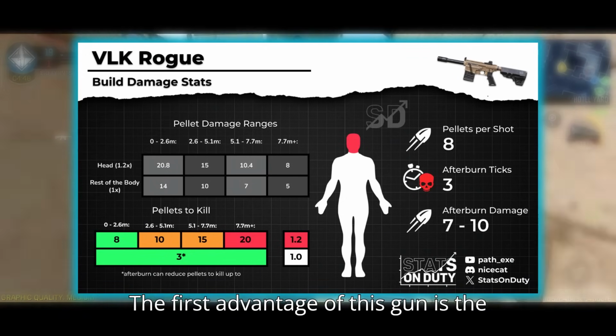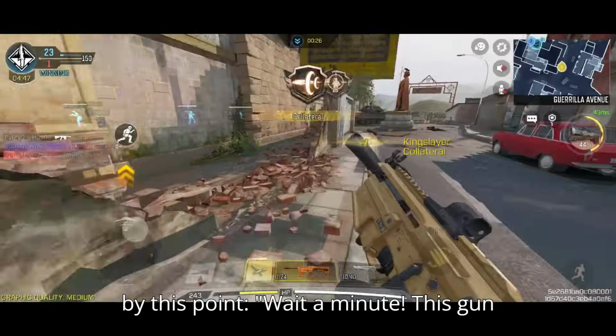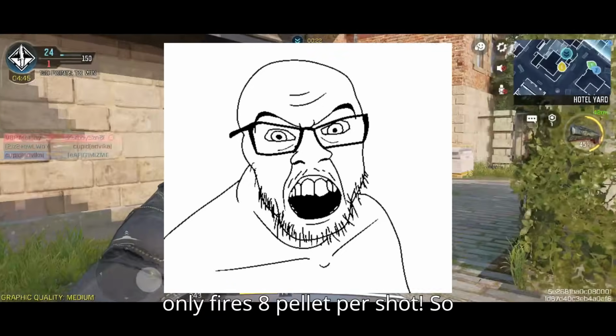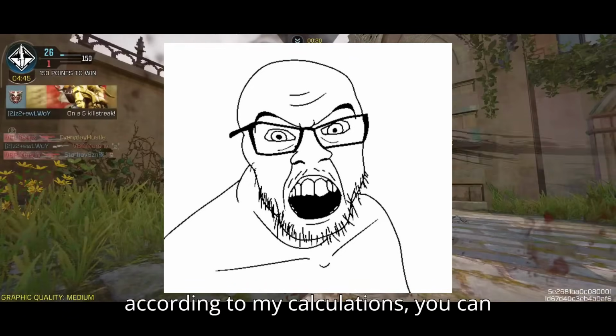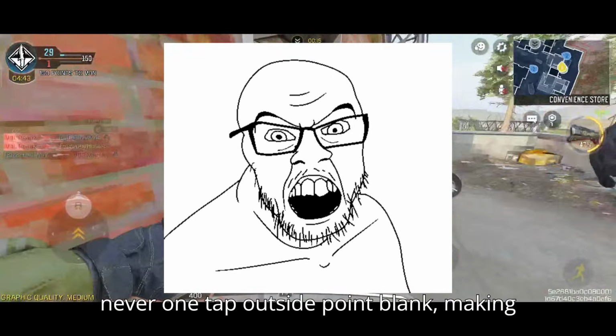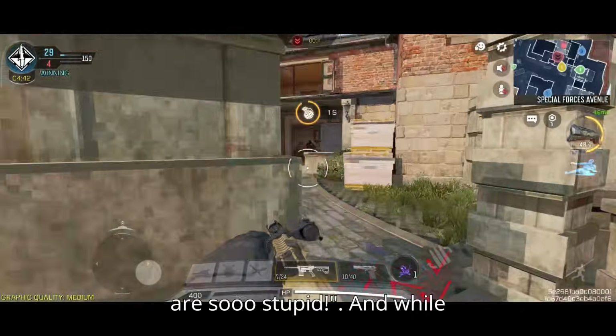The first advantage of this gun is the damage. Some of you are probably thinking by this point, wait a minute, this gun only deals 14.5 damage per pellet, and it only fires 8 pellets per shot, so according to my calculations, it can never one-tap outside point blank, making this weapon completely useless. You guys are so stupid.